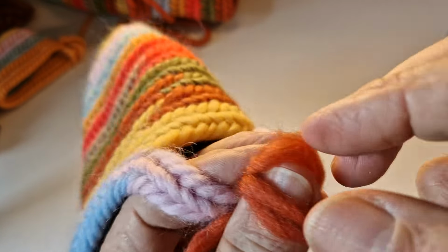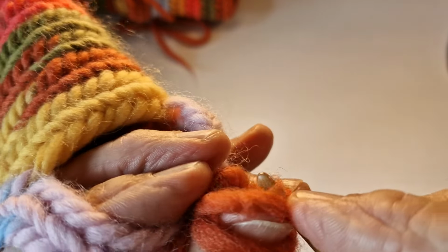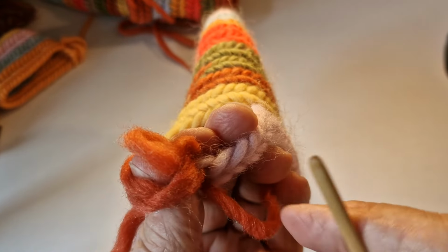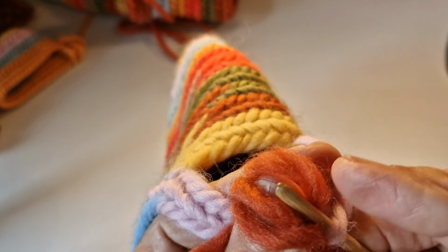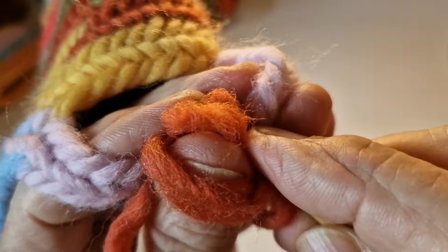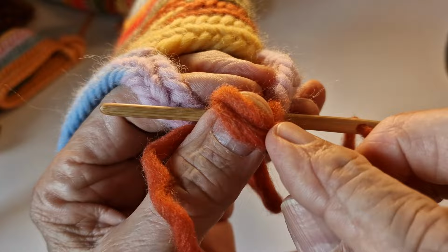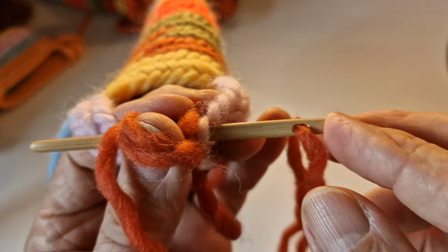It's always nice when you are making a video that it doesn't go the way you like it. But we start over. Just like under. Under the small loop. Under the two loops. And of course, under your working thread.